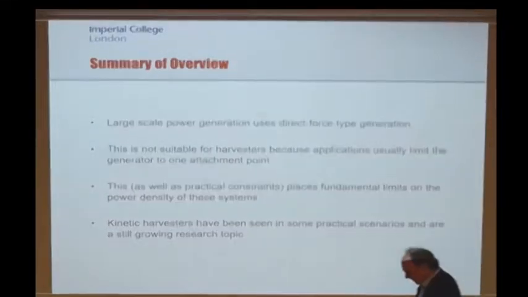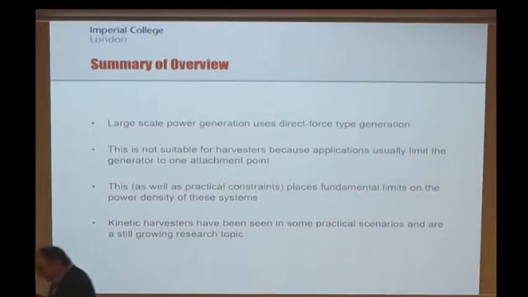Okay, so just to summarize what we've talked about so far, this distinction between inertial and non-inertial or direct force type approaches for generating energy is really key to distinguishing what makes energy harvesting different and more difficult than a standard power generation approach. Because as soon as you are not able to physically grab hold of both sides of the transducer, and you can only effectively grab hold of one side of it, and the other side has just got a mass on there which is giving you some inertia to enable you to do work, you're limited in terms of the power you can generate, because you're limited by the force that you can produce with a mass, and so you have to make the mass bigger, but then you make the whole device bigger. So this is really fundamental in terms of the power density of these systems.